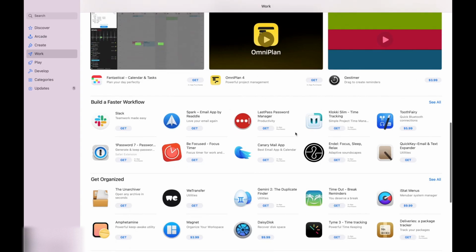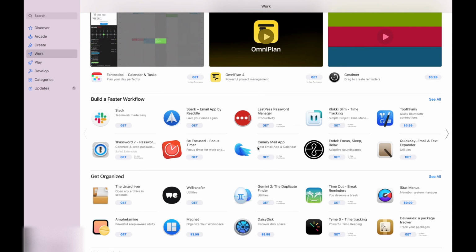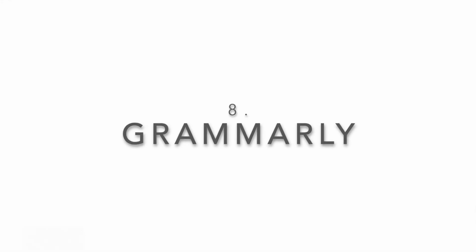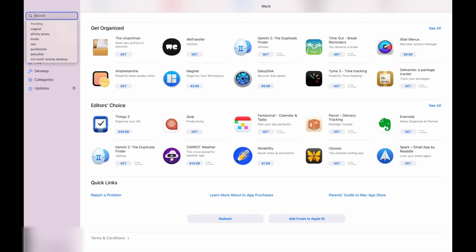Next up we have LastPass. LastPass is a password manager that syncs up your usernames and passwords across all your devices. It's super easy to use and has a plethora of features. You can access all the passwords by using your fingerprint in the devices that allow it, and the best part, it's completely free.